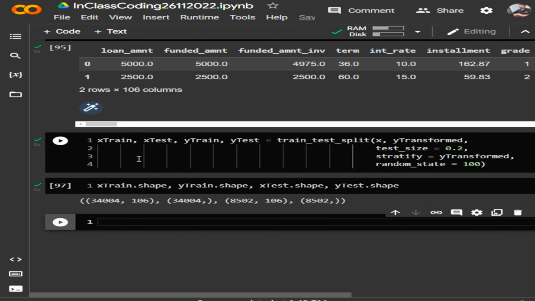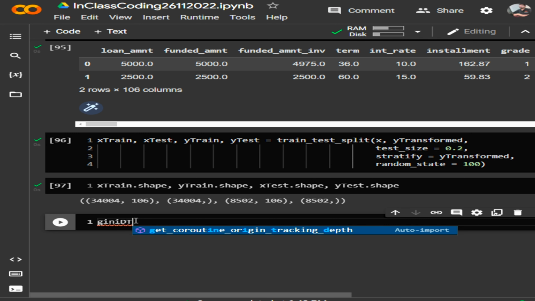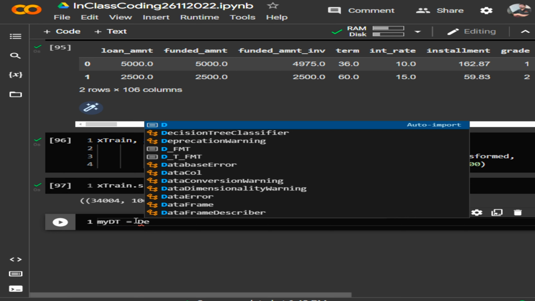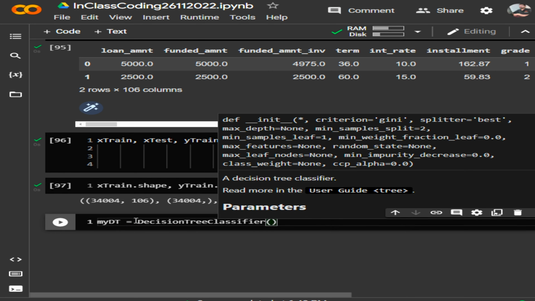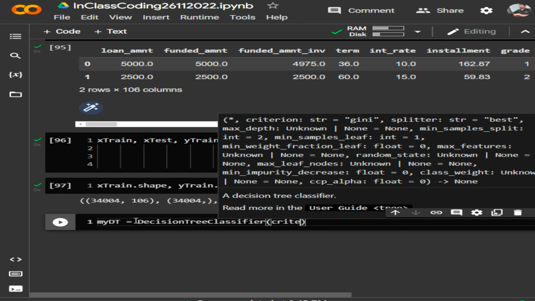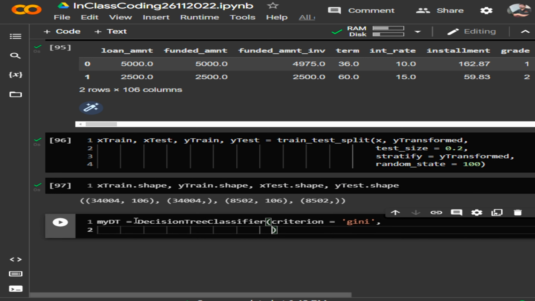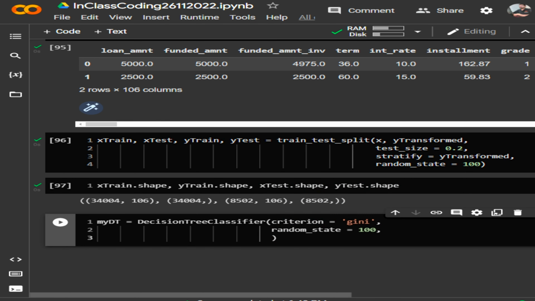We'll start with the model. Okay, I'll call it my decision tree, dt, is equal to DecisionTreeClassifier, criterion equal to gini, random state equal to 100. I'll specify various hyperparameters now.